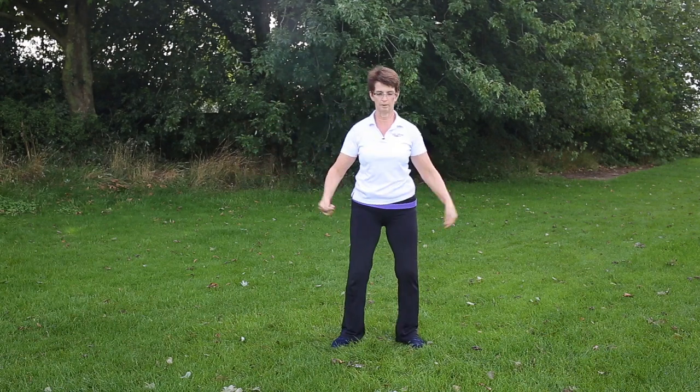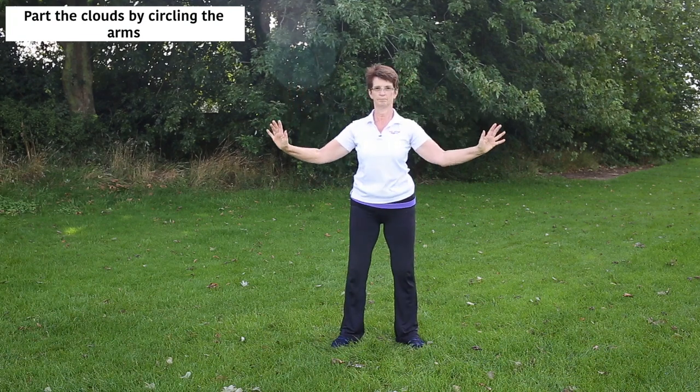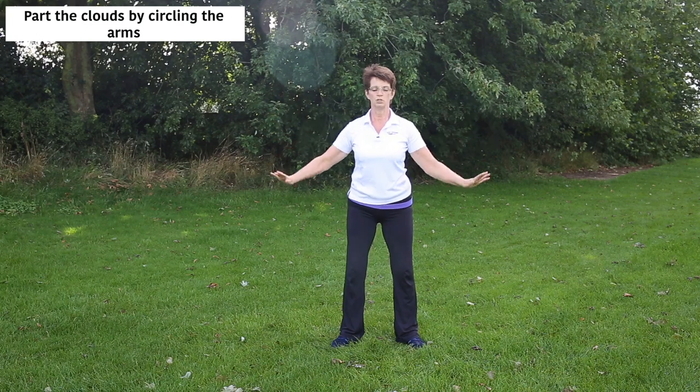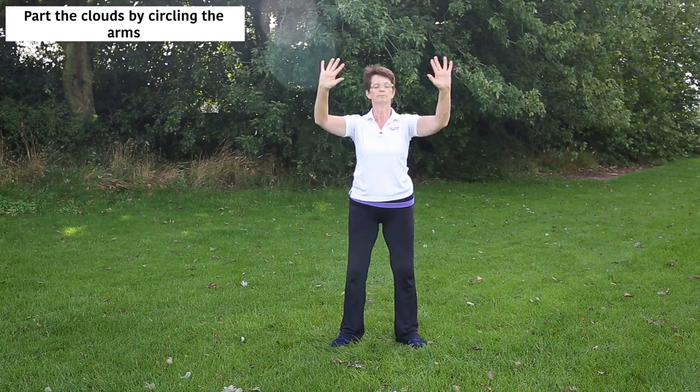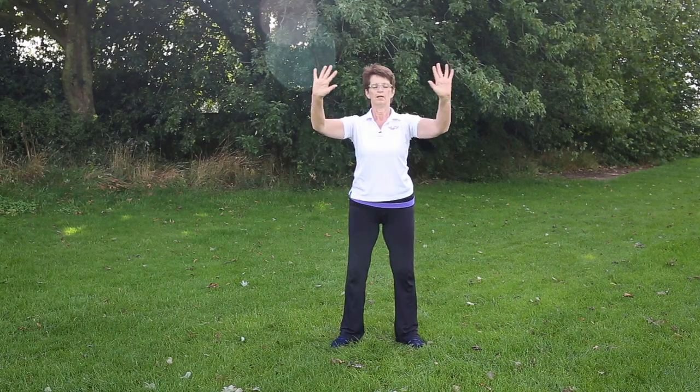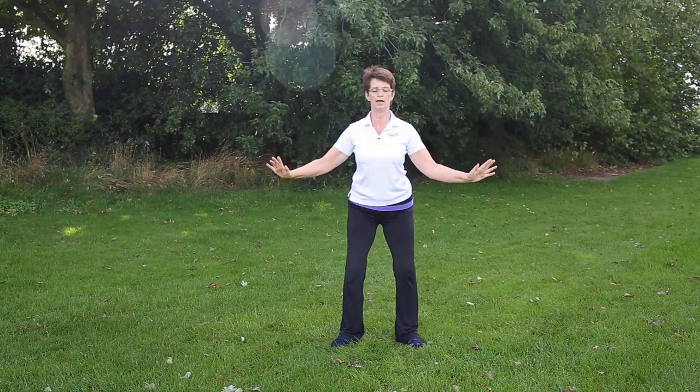And back to center. Parting the clouds. Again, you find you're wanting to breathe in and out. Legs straighten and legs soften.